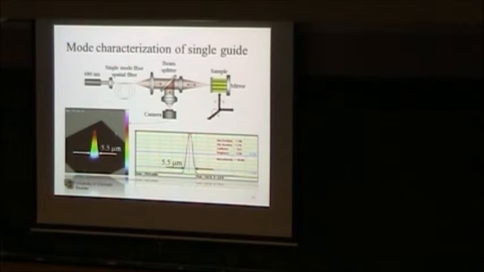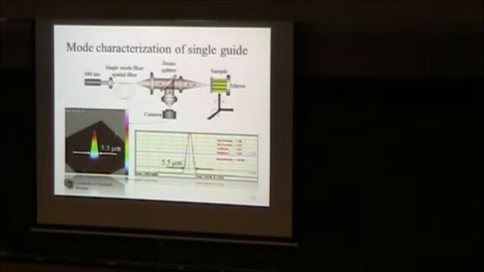Next, we wanted to probe the modes of our waveguides and see if they were single or multi-mode. So what we did was focus a laser beam down onto a single guide, trying to mode match onto one of those waveguides, have it propagate down the waveguide, be reflected by a mirror, reflect back, and then be imaged onto a camera. What we found was the mode size was around 5.5 microns, which was kind of weird, because the pattern that I exposed it with was around 10 micron diameters, so that's unexpected. You'd think you'd get a 10 or 12 micron mode. Also, if you have an index change of about 3.6 times 10 to the negative 3, you would assume your mode size would be like 14 or 15 microns.